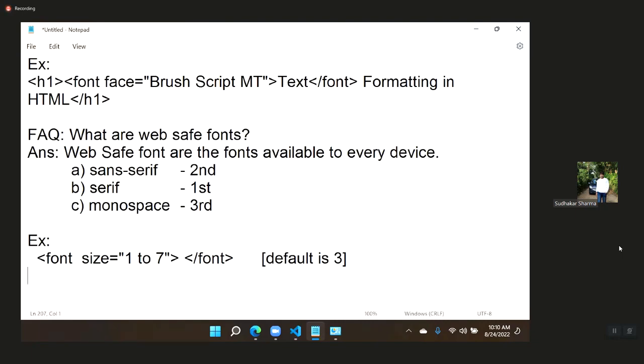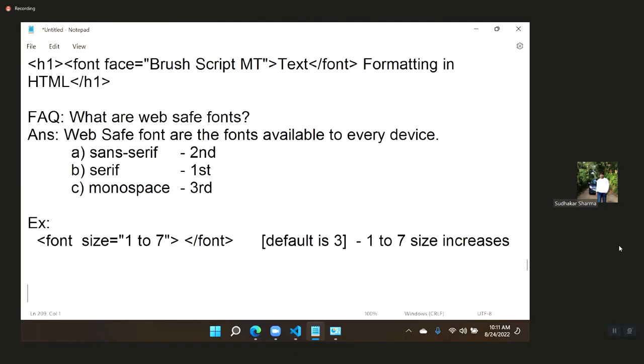And not like heading. Actually, here one more point: 1 to 7 size increases. In heading, 1 to 6 size decreases. Here 1 to 7 size increases. That means the largest is 7.